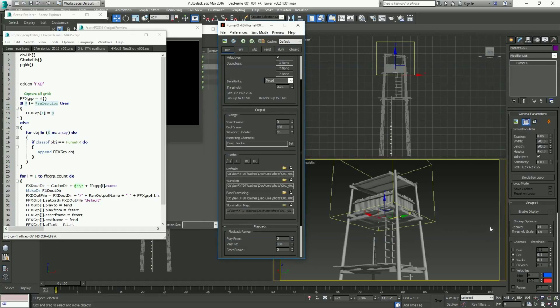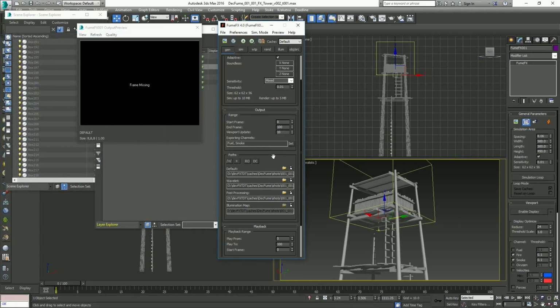And even when they get submitted to Deadline or whatever we're submitting with, it'll name it all correctly, so you can see in the render farm what grid is being done. So I'm just explaining that so you know why I'm just hitting a button and I get my directories all built, everything pathed exactly where it needs to be.